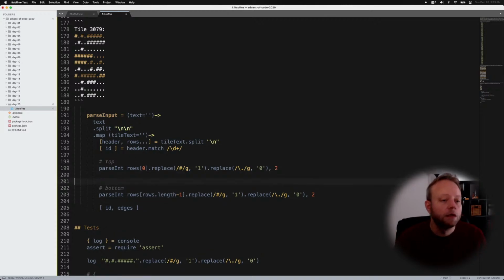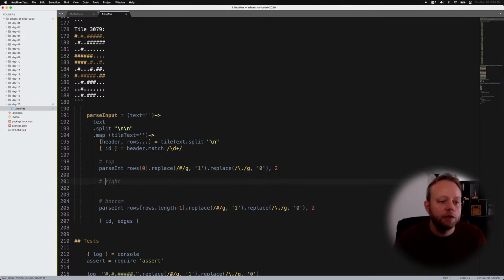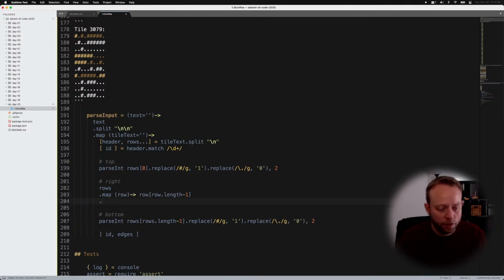Then we're going to need the right. So how do we do the right? What we're going to want to do is take rows, and we're going to map them. And for each row, we want the last one in the row. And then we're going to join that into a string.